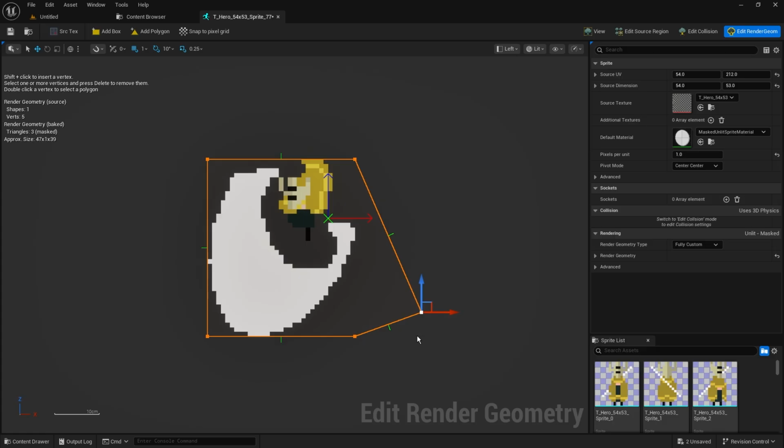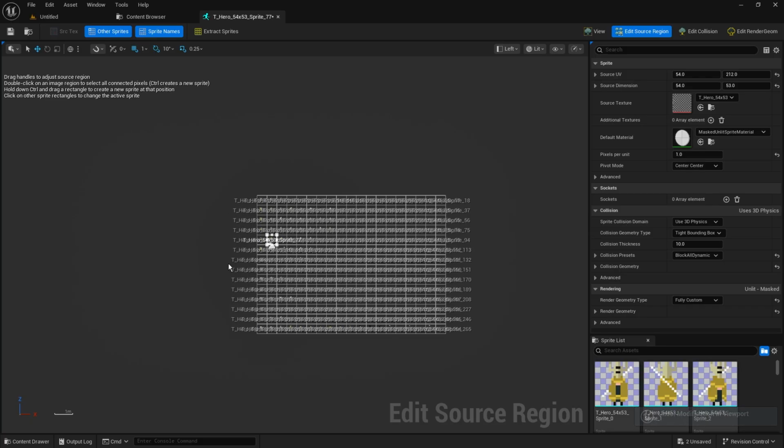Now, I wouldn't recommend going too in depth with all of these things, but if you do need to, for example, just cut out a little bit of another animation, maybe the other animation was cutting up here, we can do that. And that's a useful thing to do, just to go, okay, well, these things are really close on this tile sheet. Let's just remove the bits and only render out in this sprite the bits that we need to see. Now, as I said, this one is not so bad this time.